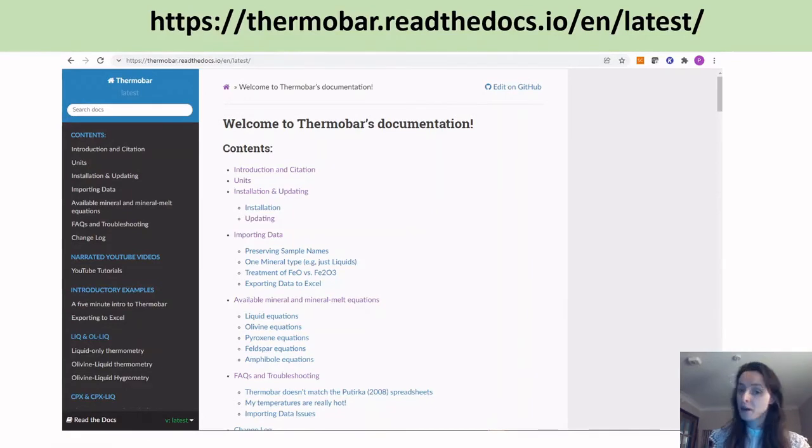I'm not going to go through worked examples because I understand everyone at VMSG probably isn't going to want to do thermobarometry at some point in their life, so I'm going to direct you towards this Read the Docs page I've developed online. And you can see on the left hand side there's a contents page. And if you go down here, the first thing you probably want to do is watch the narrated YouTube videos. There are a series of these and I suggest an order to watch them in. So first off, it'll just introduce Thermobar, how to download it. If you haven't used Python before, it'll quickly introduce how to run cells, how to load in data, etc.